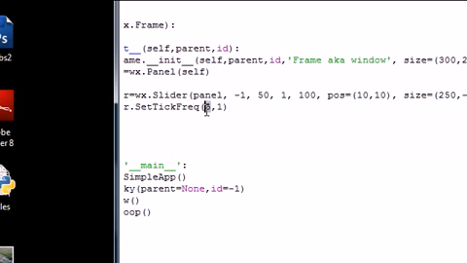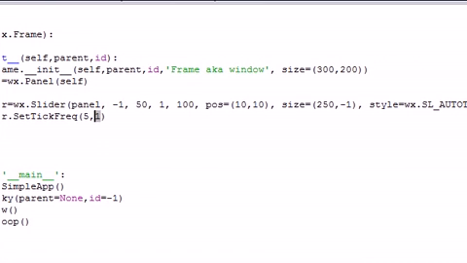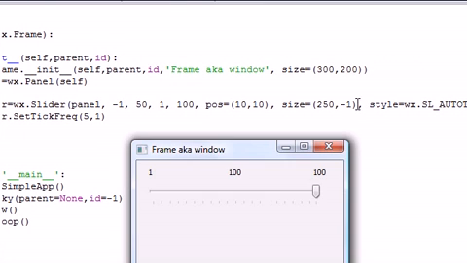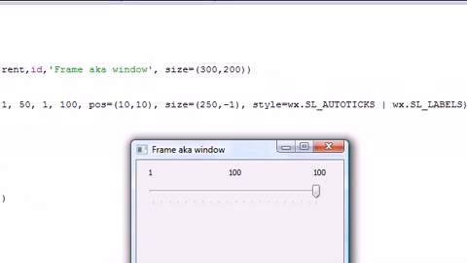This means they were 5 ticks apart, and don't mind this one, that's positioning. Labels gives the label for the minimum and maximum value. If you don't want this, then you don't include it at all. Auto ticks give you these ticks, and labels include these numerical values at the top.